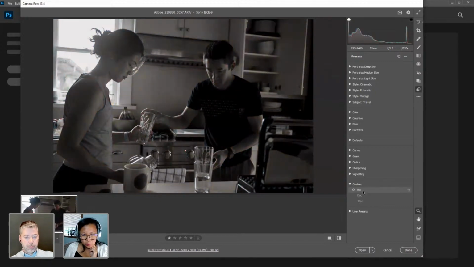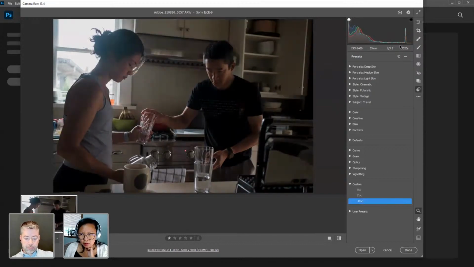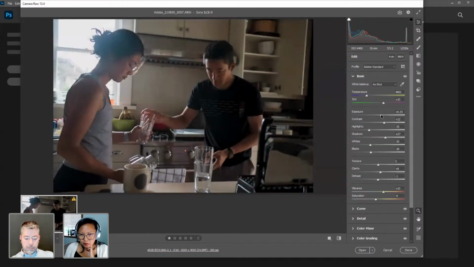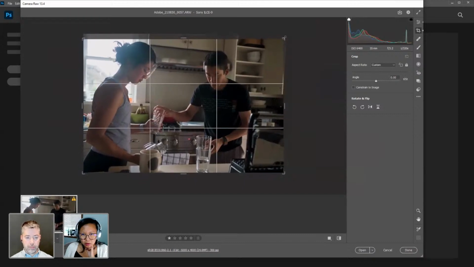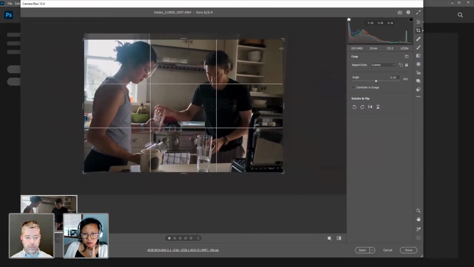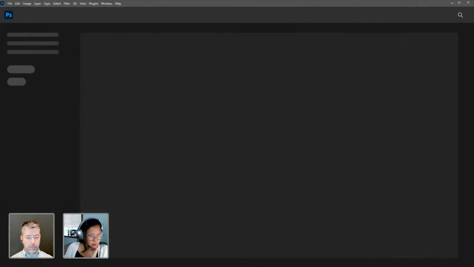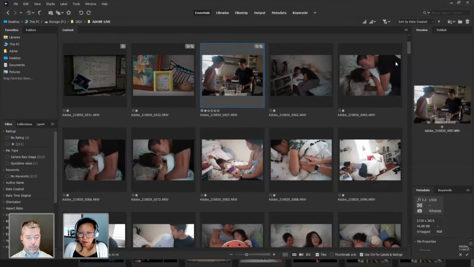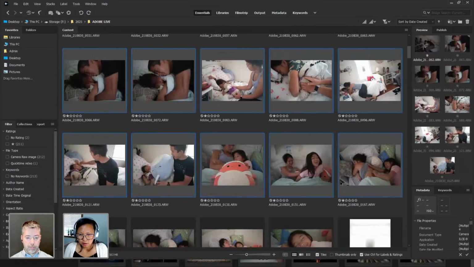Kind of like this in black and white, but I also really love the morning tones coming in through there. So I'll probably bring the exposure up on that a little bit. And then I want to crop in just a little. So that gets rid of that extra space and then it balances out the image a little bit better. All right, and then we'll look at all the morning snuggles.